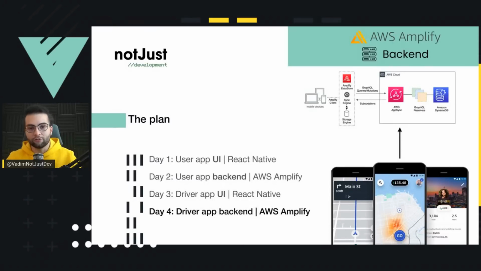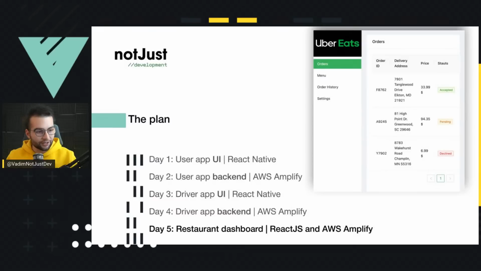So we need to connect to the same application, and the interesting part will be to synchronize the data in real time between different applications like user and driver, in order for, let's say, the user to always be up to date of what's the status of his order, where it is on the map at the moment. And yeah, this is exciting, and let's see how to do that in today's live stream.